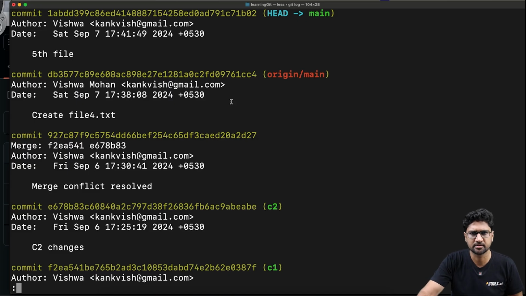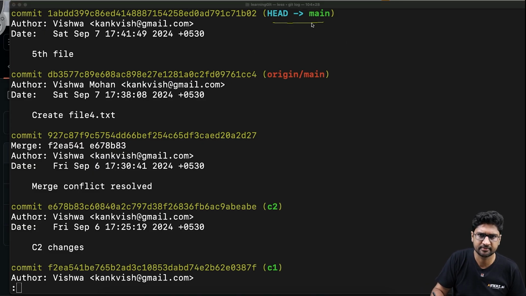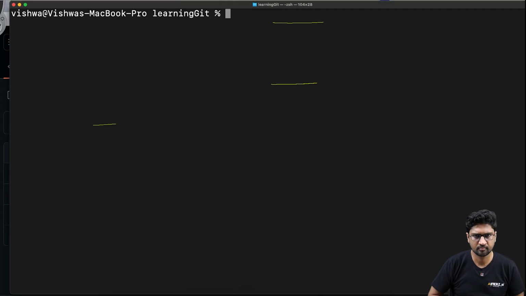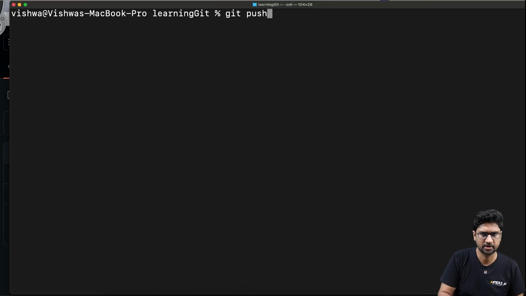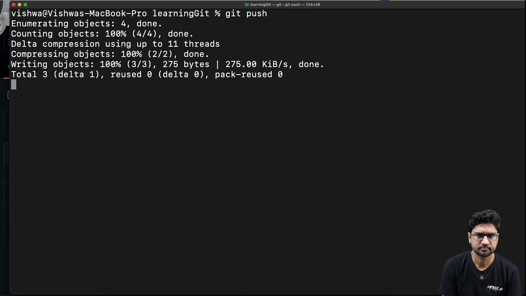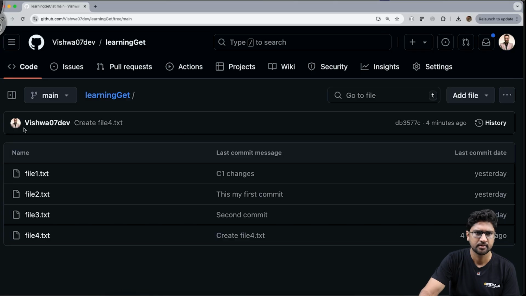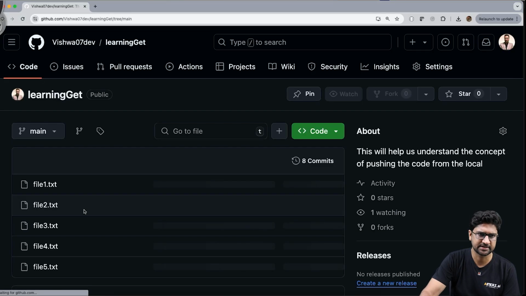it will show me this, right? This is where I am. So this is the git history that you see here, right? This here is from the main. That's how it is looking right now. Fair enough. So now let me push this code, git push. It will make the changes to the push. Now if I go and see my repo here and do the refresh, you will see that there are 5 files.